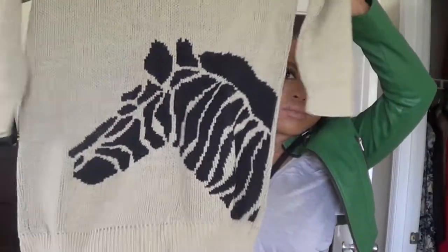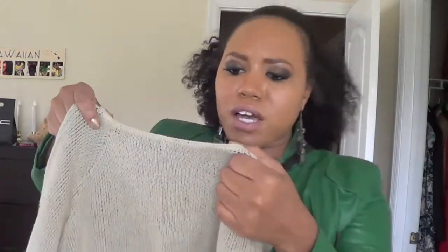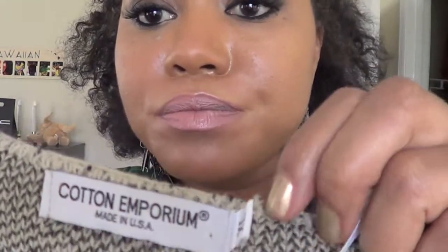The first item from Ross: this fall is all about big sweaters with animals on them. I found this brown oversized sweater with a zebra on it for $14.99 — it feels so good. I wanted it because I have zebra tights, and I'm going to pair it with some slouchy black boots. I got an extra large because I wanted it to be big and slouchy on me.